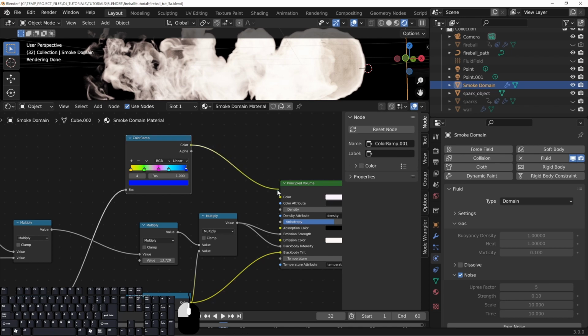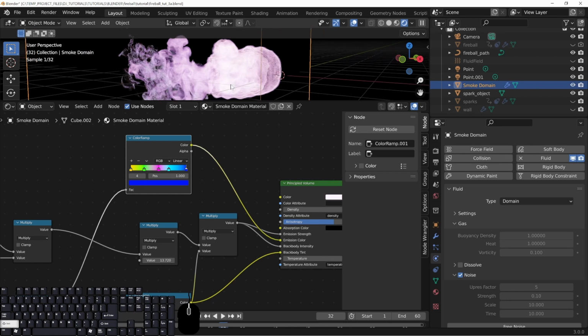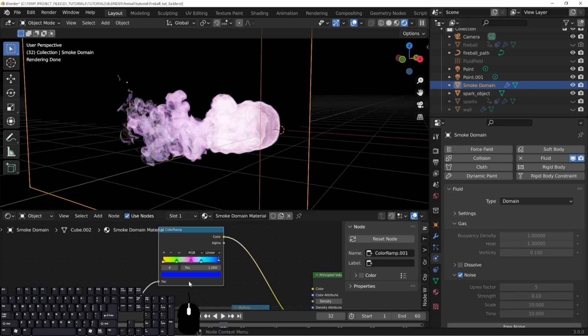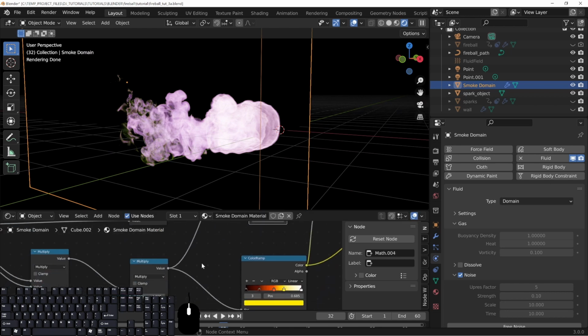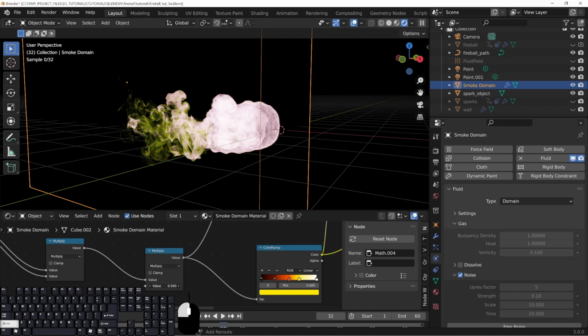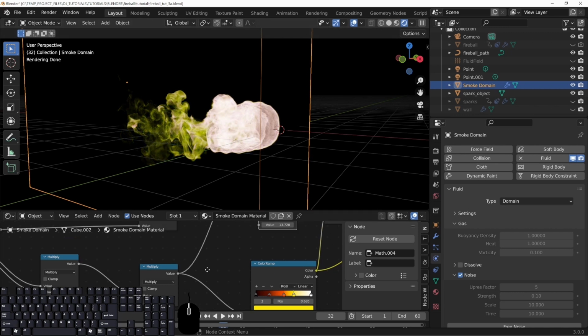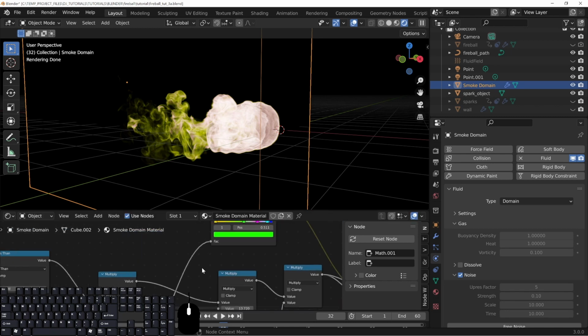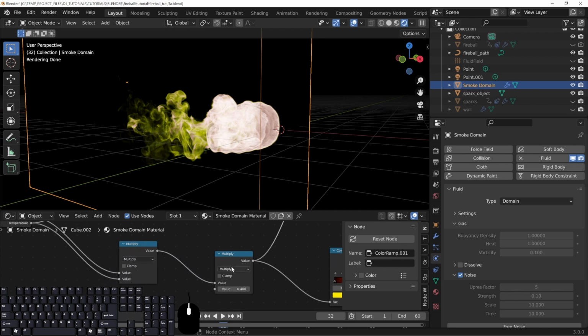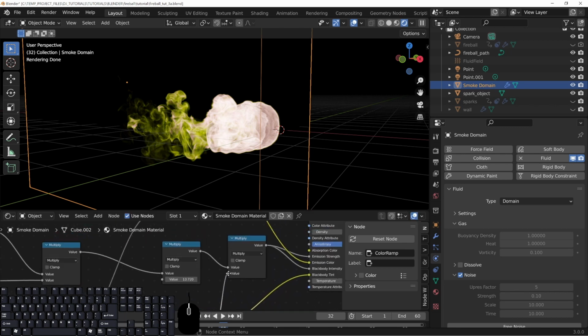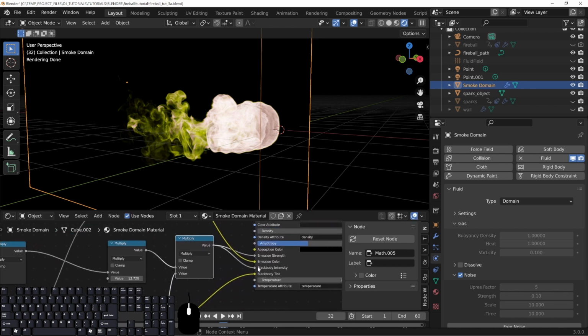And if we take that and put that into the emission color, then you can start controlling the actual color of your emissions by pulling these around. You'll have to make sure that you use these values here to change the overall emission quality and the color, because remember, we're piping a bunch of stuff into this right here.